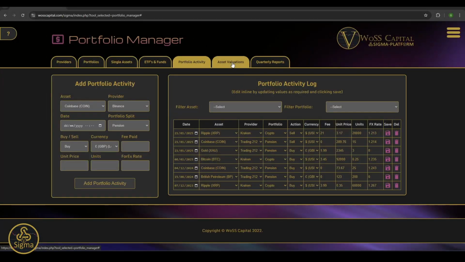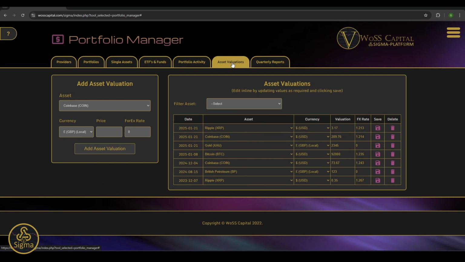So the last tab in the activity part of the portfolio is asset valuations. Now when you click on this, you'll notice that there are already asset valuations in here. Whenever you add portfolio activity, be it a buy or a sell, the system records the valuation at that time, so that you've always got that asset valuation for updating the value of the portfolio.